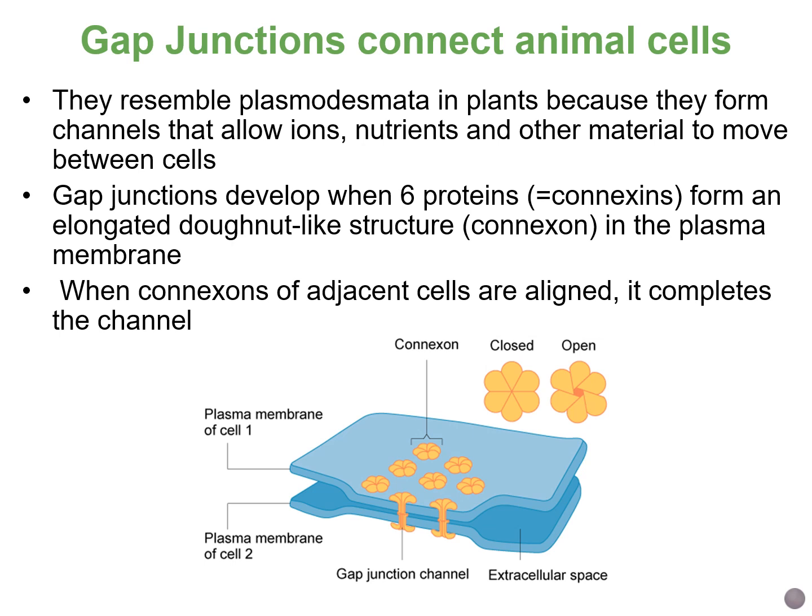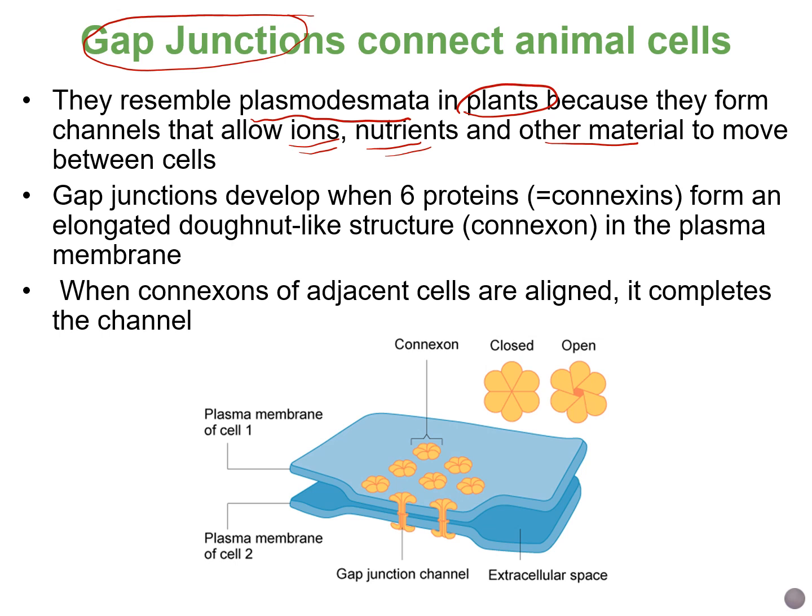Finally, the last type of junction found in animal cells are gap junctions. These are very similar to the plasmodesmata we saw first in those plant cells because they look like channels that allow communication between cells. This communication is usually through the transportation of things like ions and nutrients or other molecules from cell to cell. That's how they talk to each other, by sending signals between the two cytoplasms.